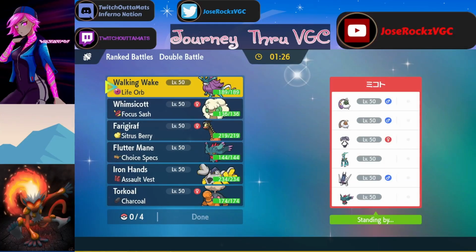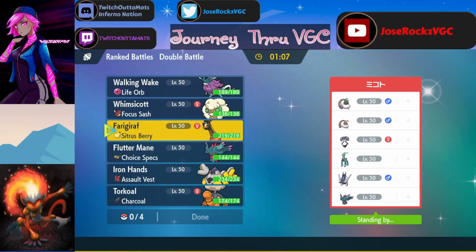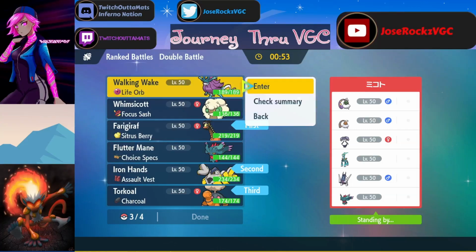Alright, so we have Tornadus, Landorus, Archaludon, Flutter Mane, Iron Crown, and Indeedee. So usually there's a Chi-Yu or an Urshifu here over the Archaludon. My opponent's team kind of falls to Torkoal, but I would assume that he has Rain Dance. Kind of want to go with this mode though, because Rain Dance just benefits Walking Wake too.